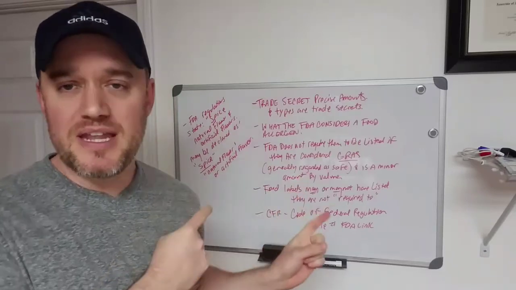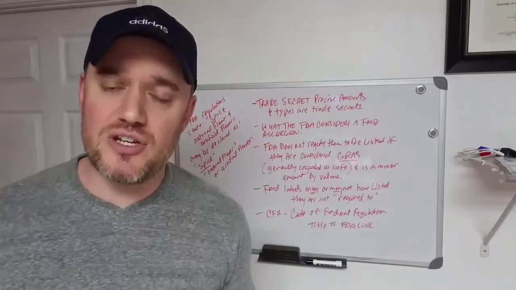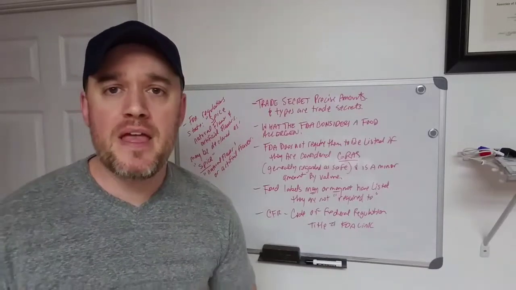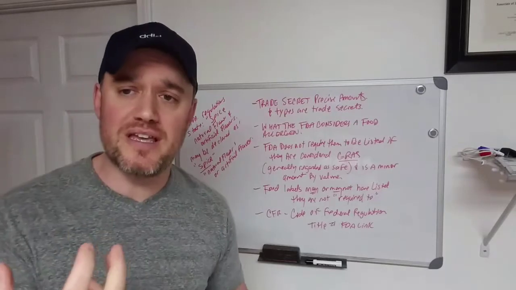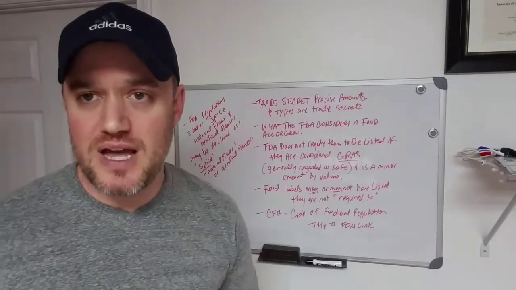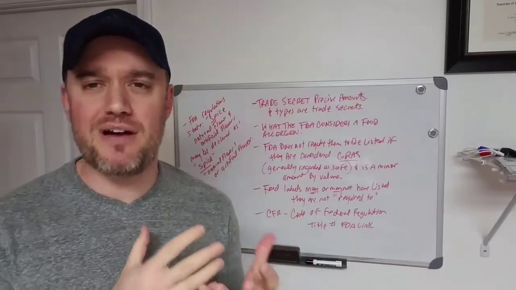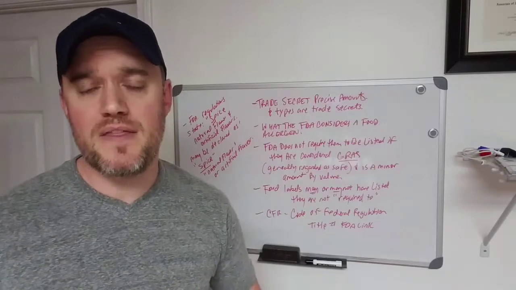So let me get into it really quick. Okay, so you have a food product. It has a variety of spices, which when you bring those ingredients together, you create a completed food product. And that is what you sell. So you're thinking, how do I label it without giving away a trade secret or a recipe? And that's a great question.